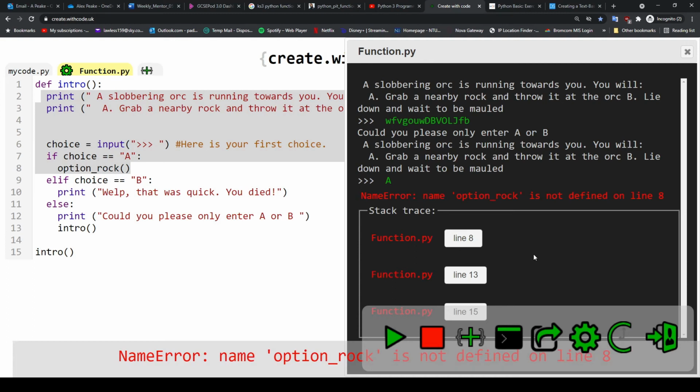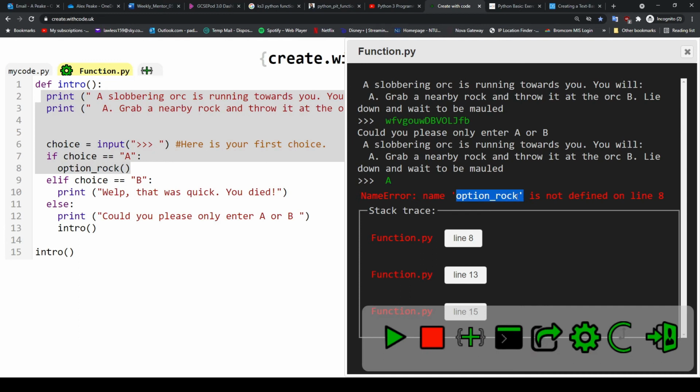Well, now we've got a problem, because name error, option rock does not exist. So at the moment I don't have a function called option rock that would let me continue the story. So what I would need to do is create a function called option rock that would provide maybe the second part of my story.